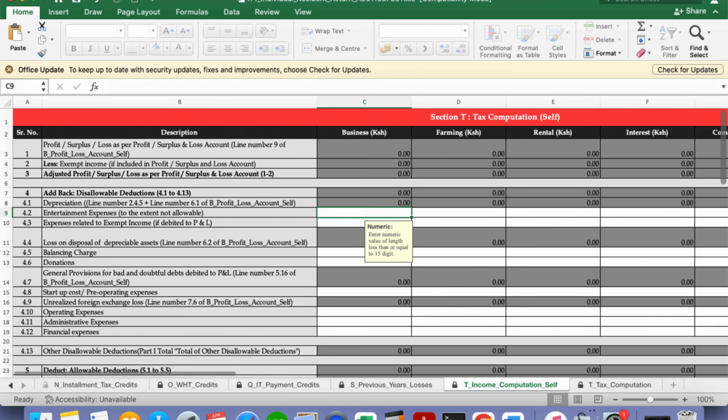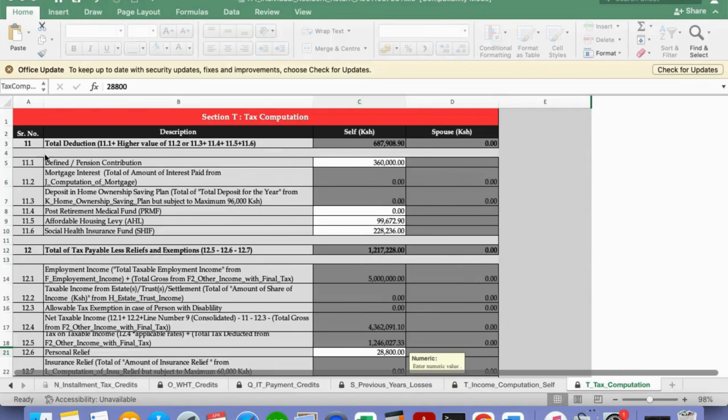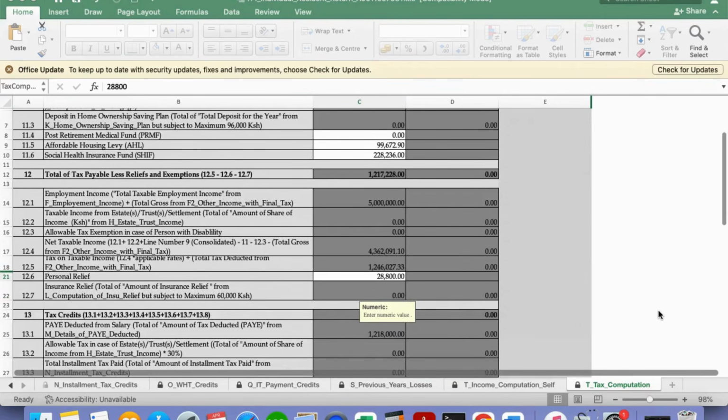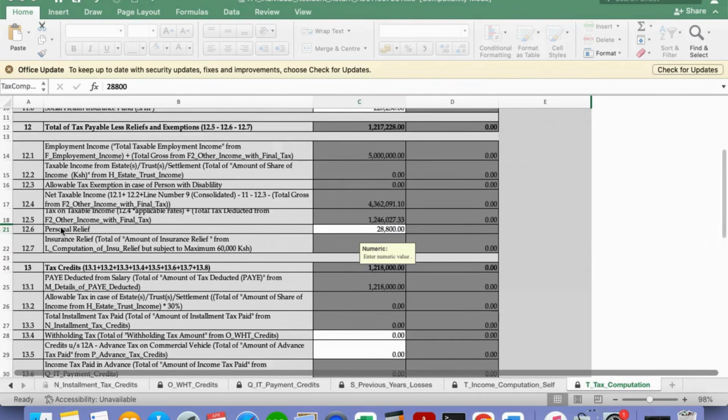That is section T, tax computation. So at this point, just confirm that the pension, affordable housing levy, the SHIF, and personal relief are properly and correctly auto-filled by KRA. You can cross-check with the P9 form that you are supplied by your employer.